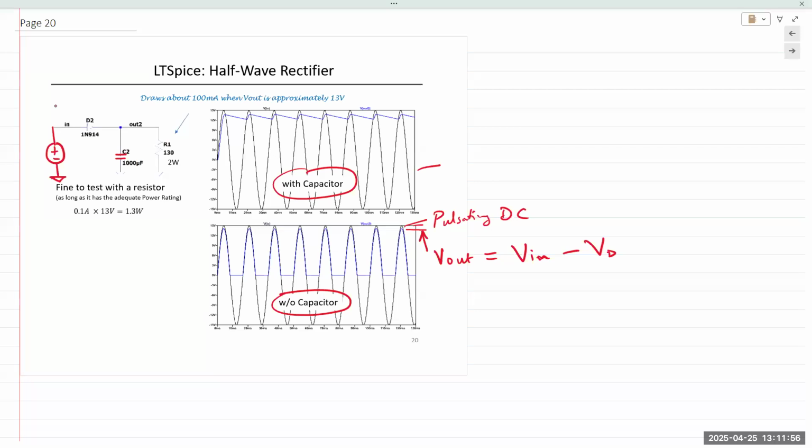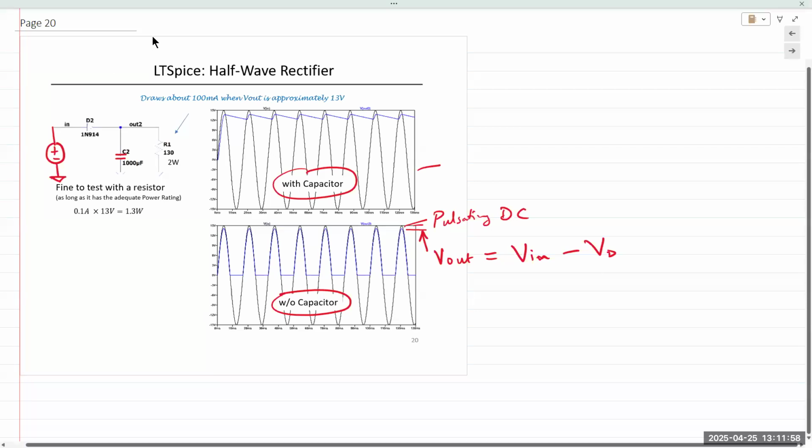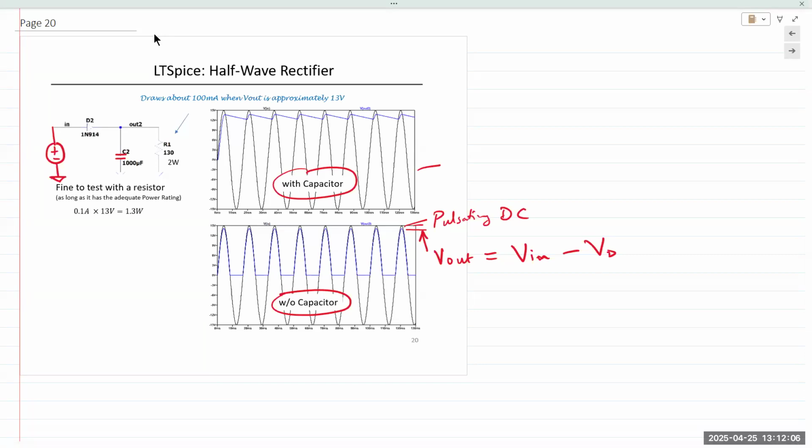In LTspice, if you're running a simulation, you can specify diode parameters. If you just choose 1N914, it'll automatically take the values for 1N914. If you manually type in the text, then you can select any diode that you want. If you're creating a circuit graphically, you're limited to only the components that LTspice has.